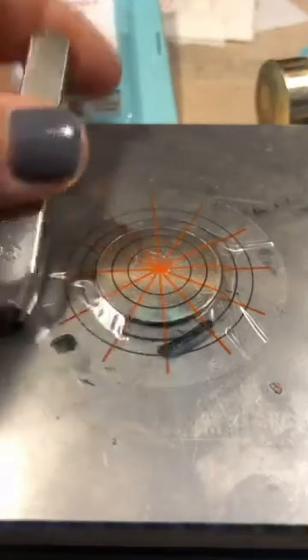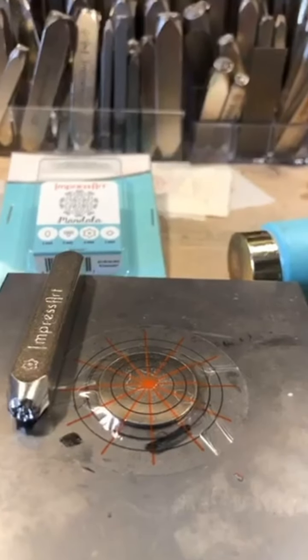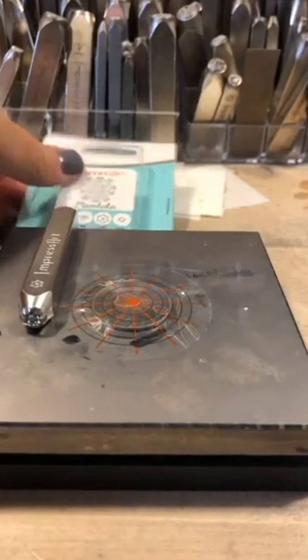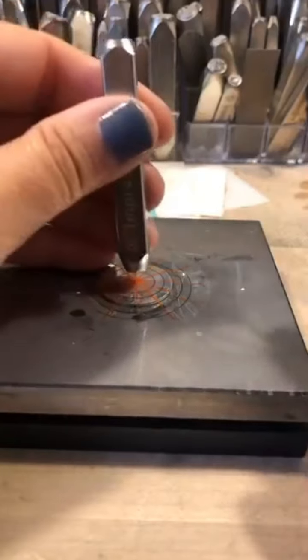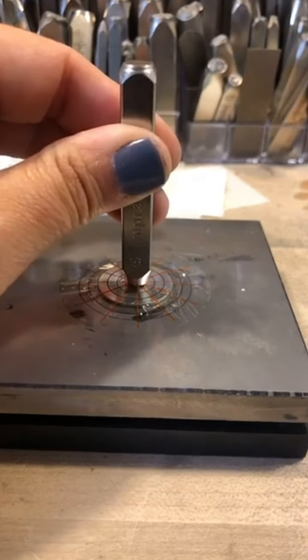All right, so I'm going to take it, and I'm going to pull this back a little bit because I want to tilt and tap this. For any new viewers who are just learning, I'm going to try to put this further up so you guys could keep your comments up. So I'm going to take my stamp, and I'm going to place it in the center, okay?